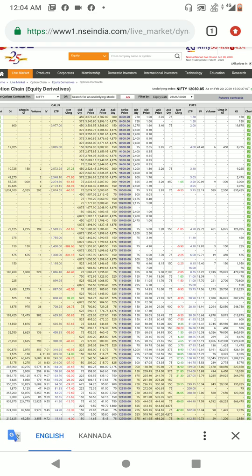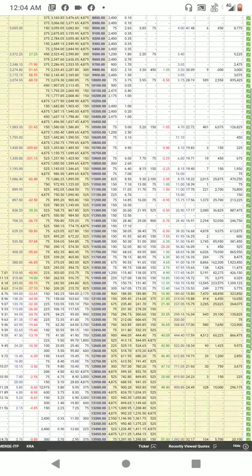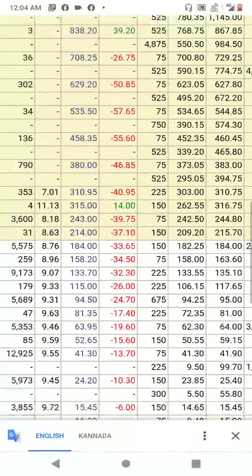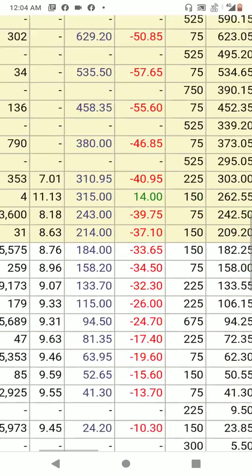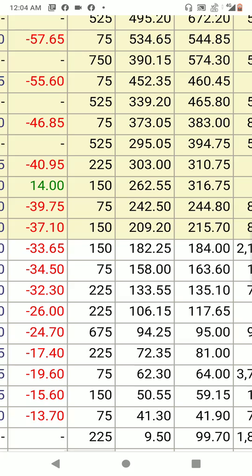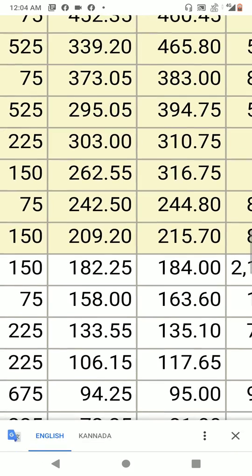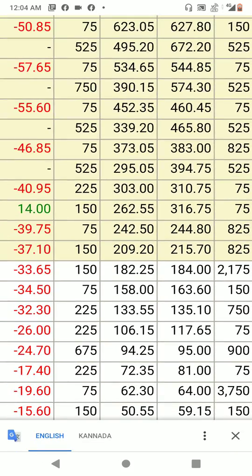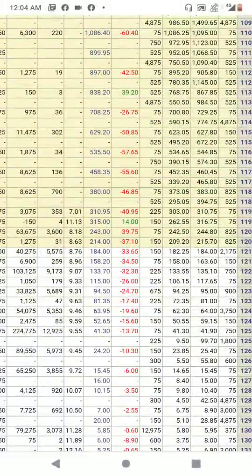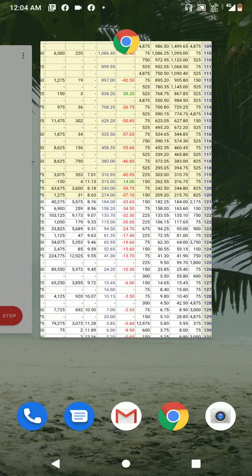Just to repeat again, we are going to price the call option. The spot price is 12,080, and the strike price which I have chosen is 12,100, and the live option price is 184. This is the option price traded in the market, driven by the liquidity, which is nothing but the bid and ask. The bid is 182 and ask is 184. This is just for understanding purposes. This is the live market premium. Every day this premium changes. This premium is not stagnant. It changes on each and every day.